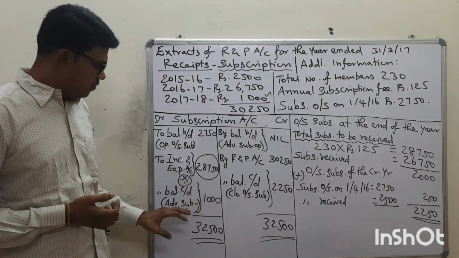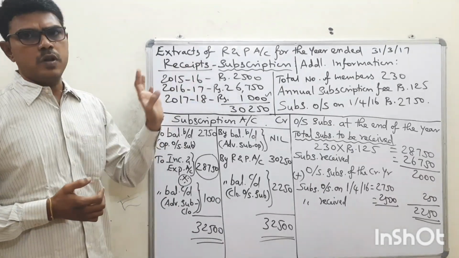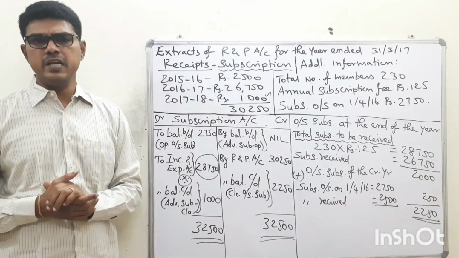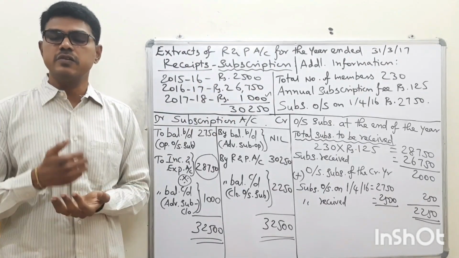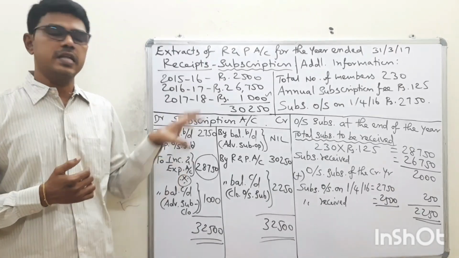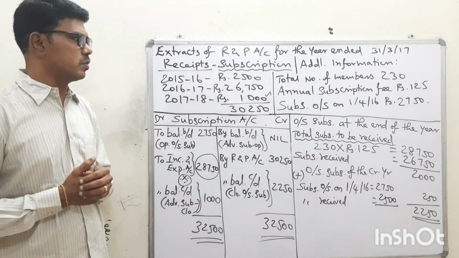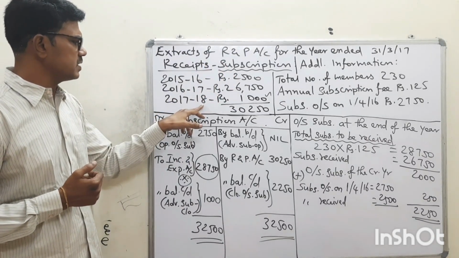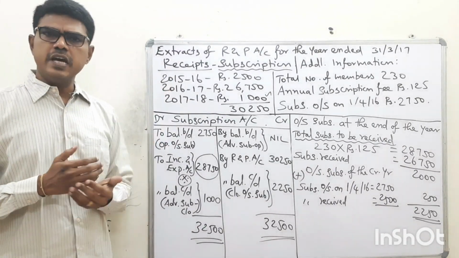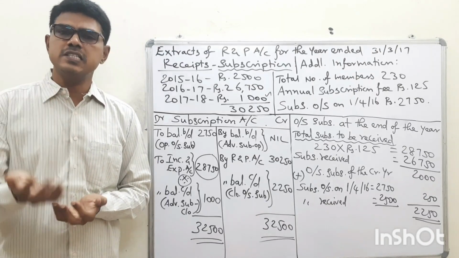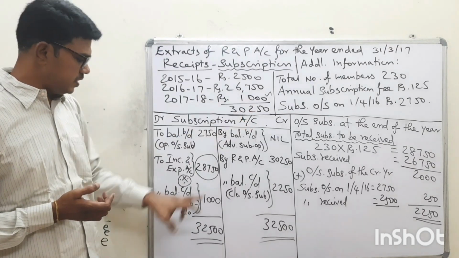This closing advance subscription will always be available in the problem, in the receipts and payments account itself, right? We cannot see it in the additional information because we have received some amount in advance. The advance receipt received during the year will be available in the receipts and payments account. 2017-18, 16-17 is the current year for which we are preparing. During this year, we have received some amount which is for the next financial year, right? This is the advance subscription at the end of the year, 1000 rupees, right?